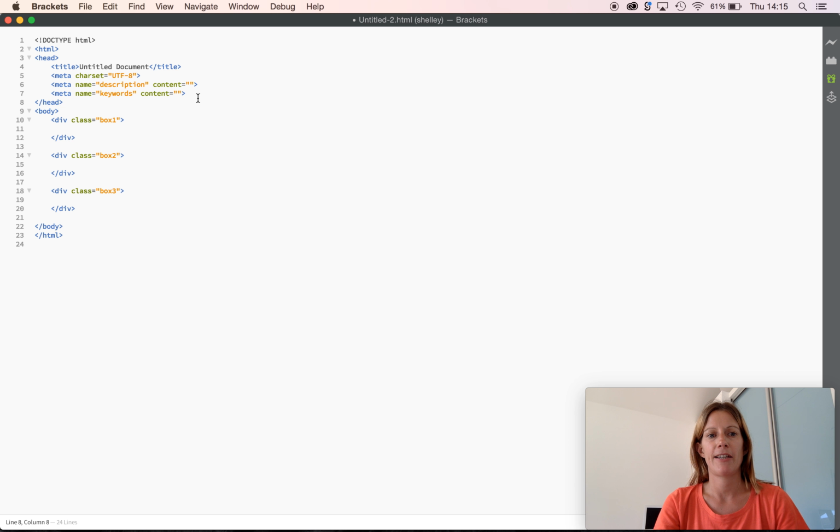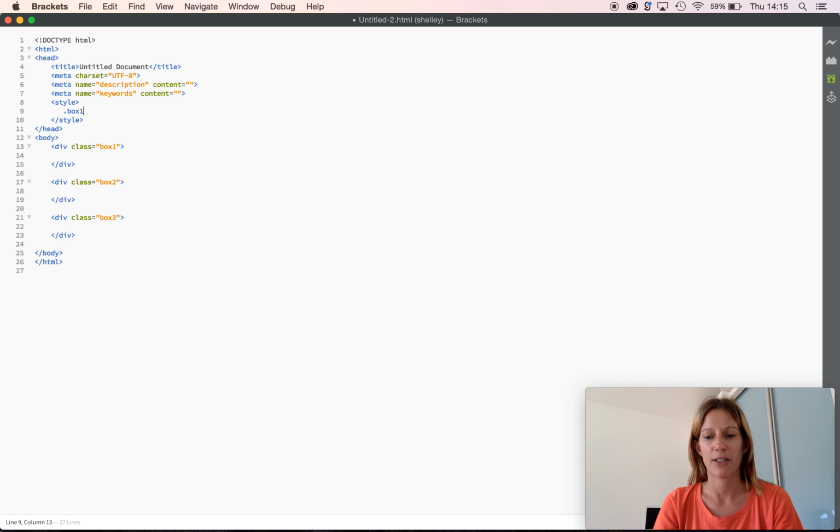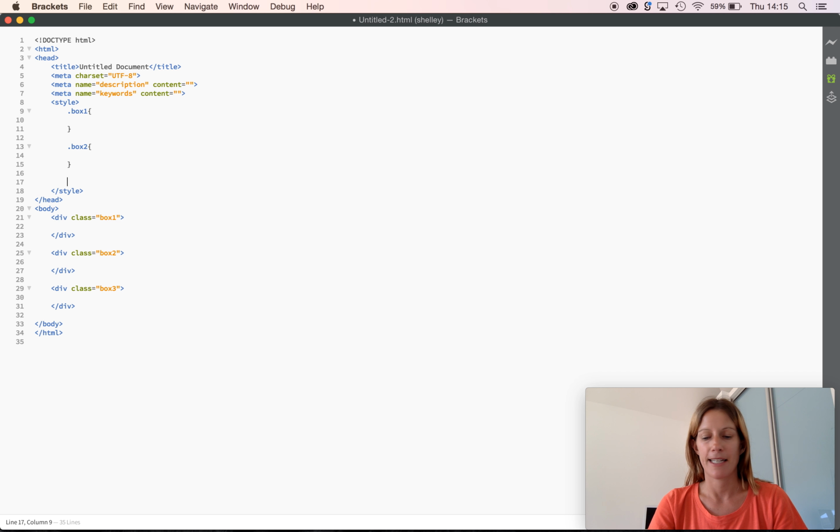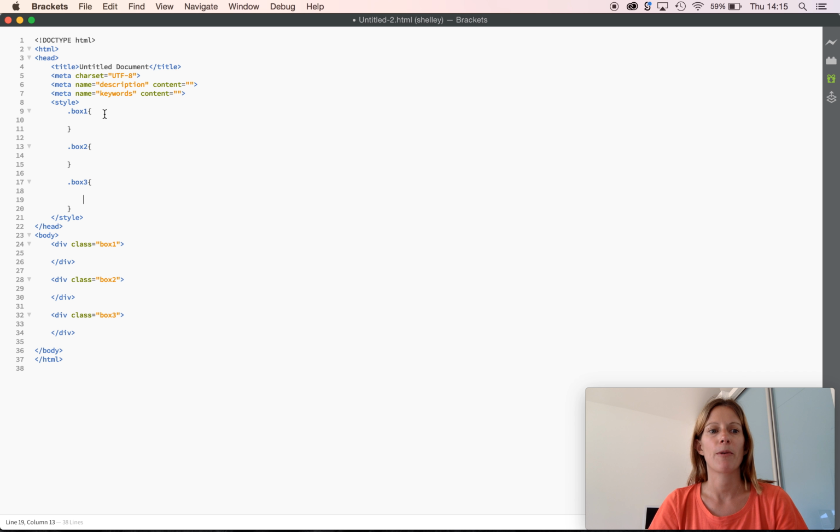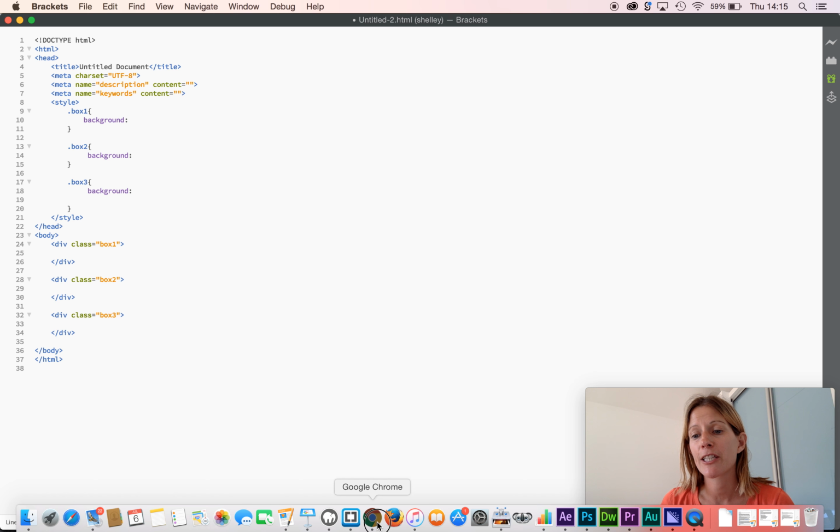And then I wouldn't normally put my style in the head of the document, but just for speed and efficiency, I'm going to talk to box 1. And underneath, I'm going to talk to box 2. And underneath that, I'm going to talk to box 3, like so. So what we're going to do is create background colours. So I'm just going to put in the keyword background, copy that, paste it. I'm a big fan of copying and pasting. Copy and paste it all the way down like so. And then I'm going to head back over to Cooler.